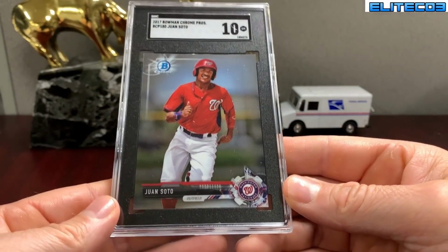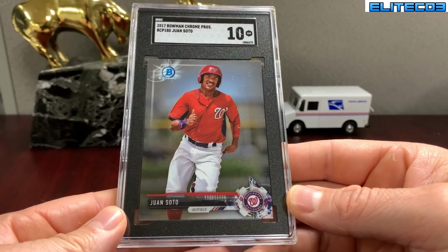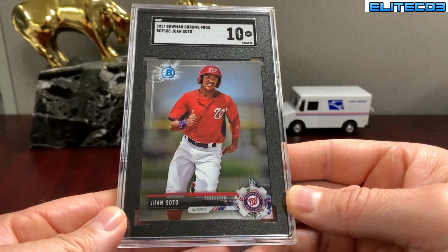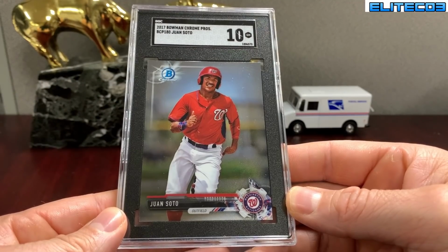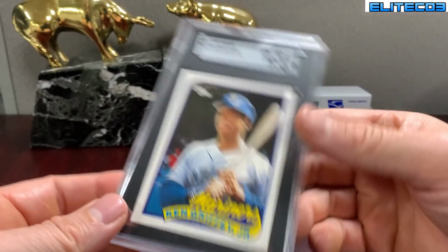That's Bowman Chrome, not draft. That's your Bowman Chrome 2017. Kind of like his first base Bowman Chrome card, because in 2016 he's just in the autograph set. I think that card has potential.